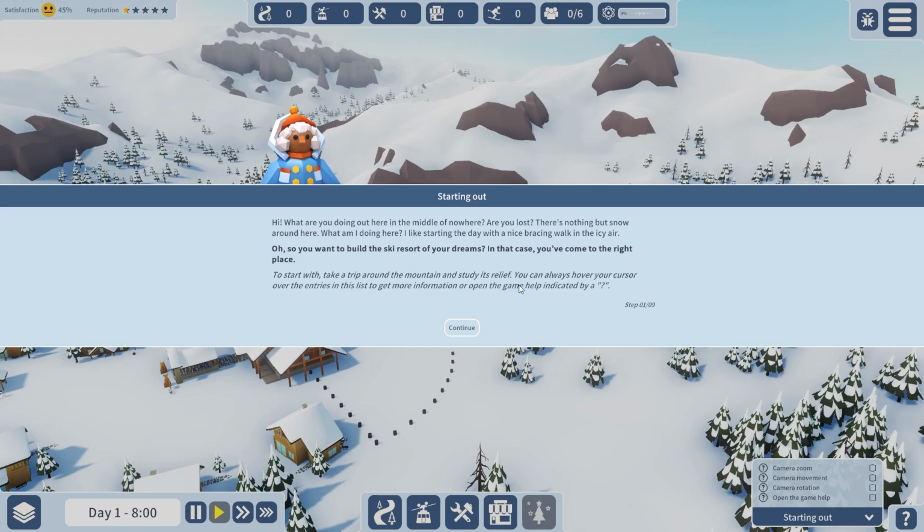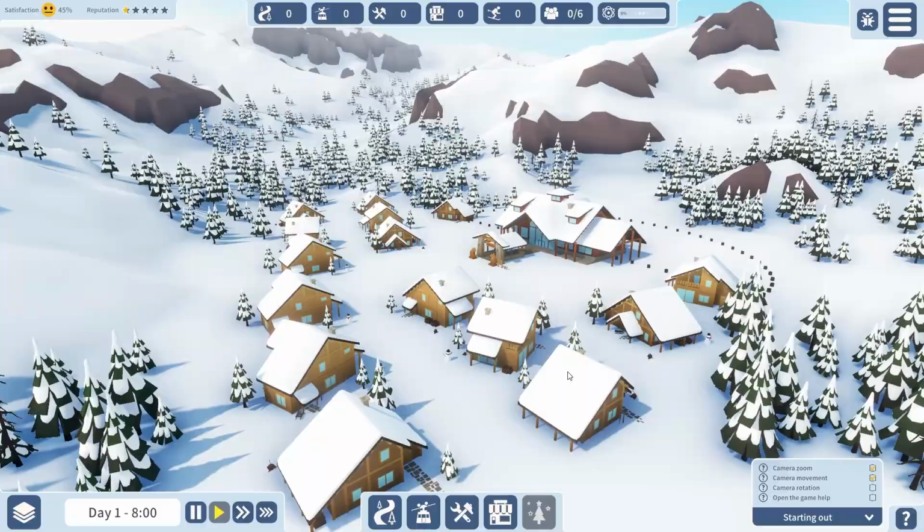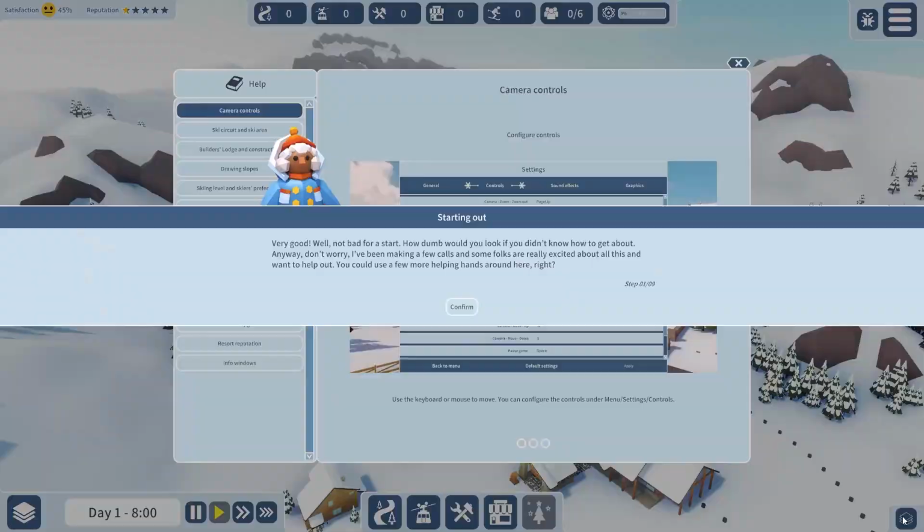You can always hover your cursor over entries in the list. Okay. So we've got a one star or half star reputation satisfaction. Okay, this is cool. Look at all these little lodges. Oh, right. Camera rotation and open the game help. Like so. Okay. Very good. Well, not bad for a start. How dumb would you look if you didn't know how to get about? Anyway.